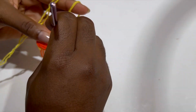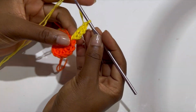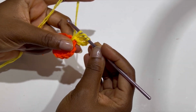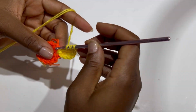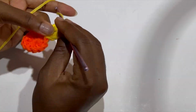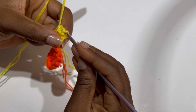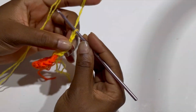You're going to make a treble crochet in the same stitch. This is 2, and you're going to repeat 2 trebles in the same stitch, making it 4. Three, and your last one, 4. You're going to insert your hook on top of the chain 4 space and pull your yarn through to close off. Put the 4 treble in 1 and chain 2.